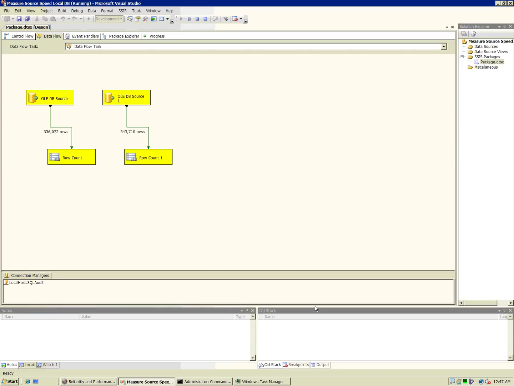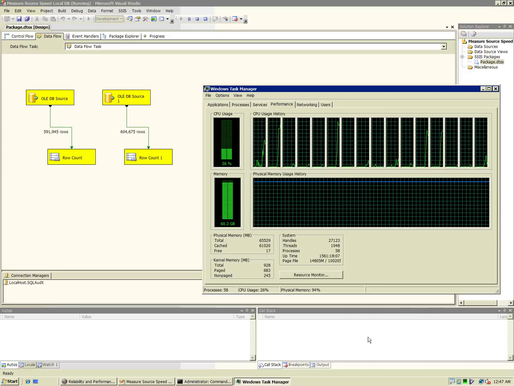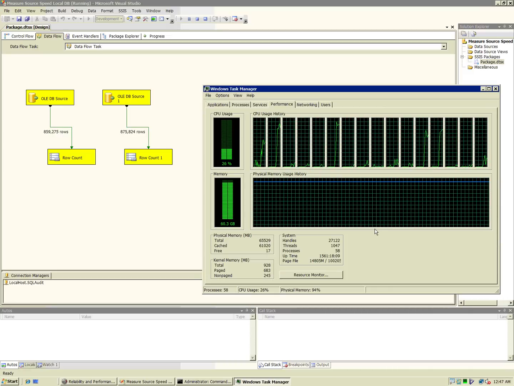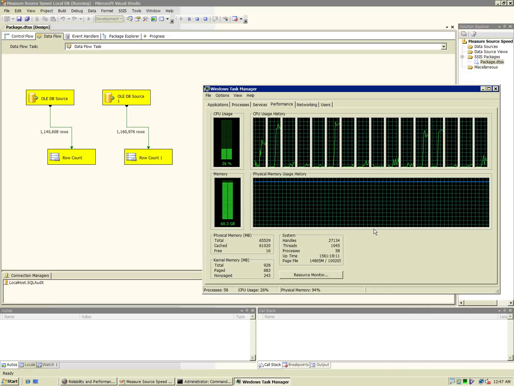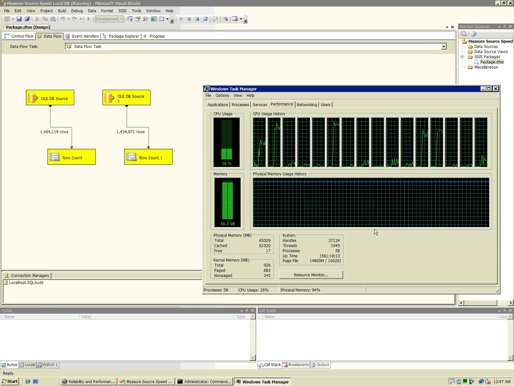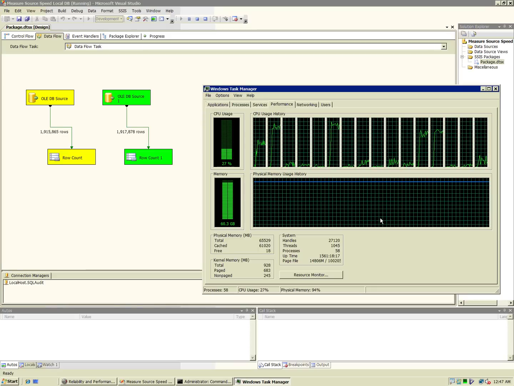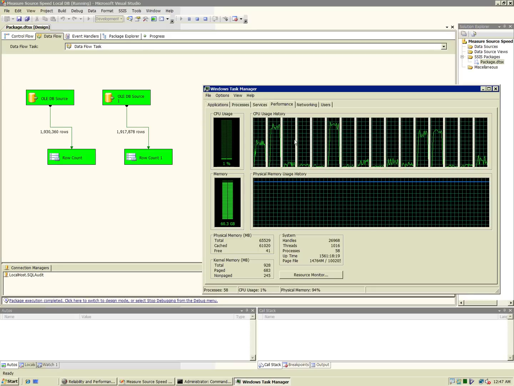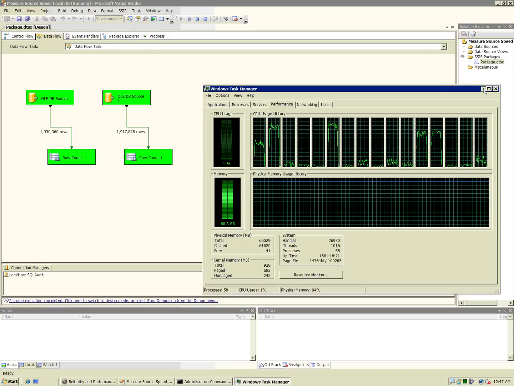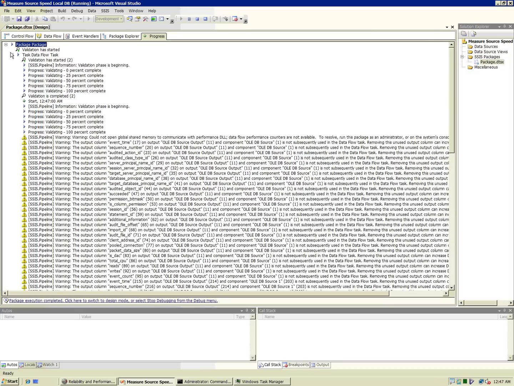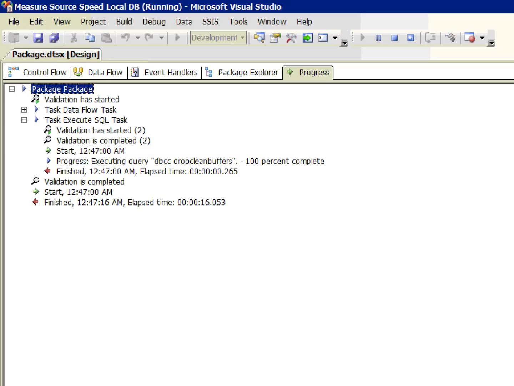You'll notice that it's running a lot faster. Now, admittedly enough, this system has a lot more CPUs and a lot more memory to work with, okay? But at the same time, you'll also notice that CPU and memory are not limiting factors for the system, okay? You look at the progress, minimize, and you'll notice that it finishes in 16 seconds.